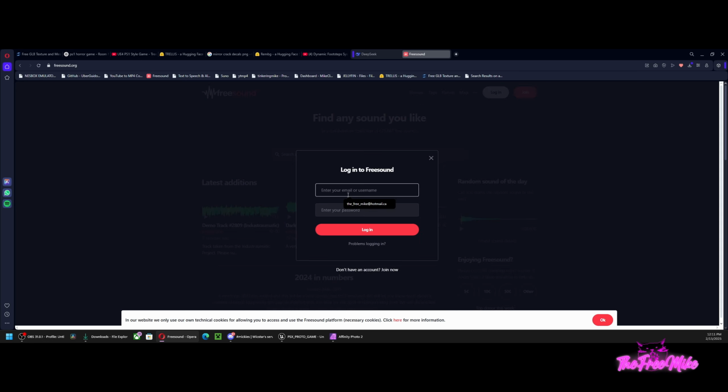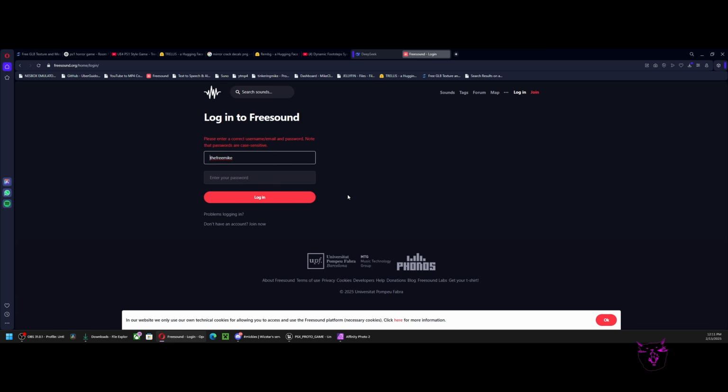I suck at remembering passwords and stuff because I changed browser.